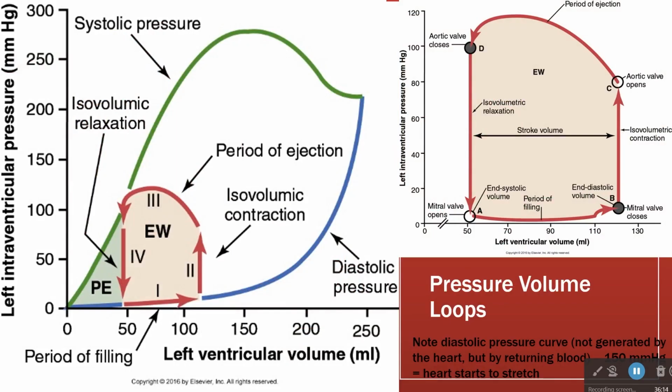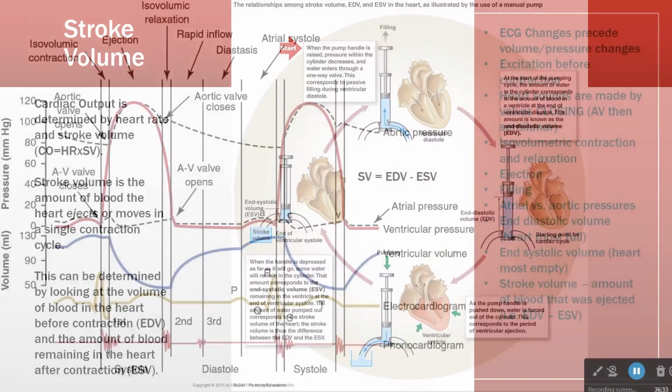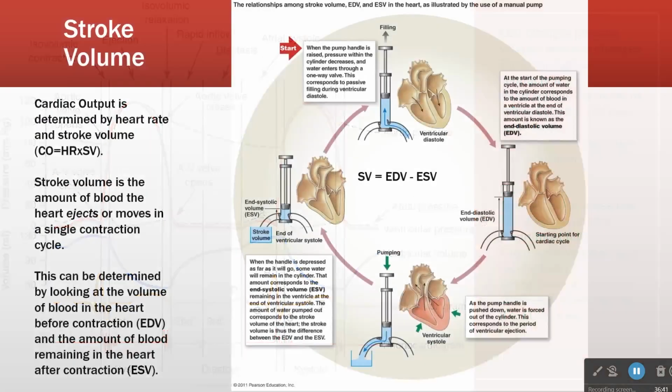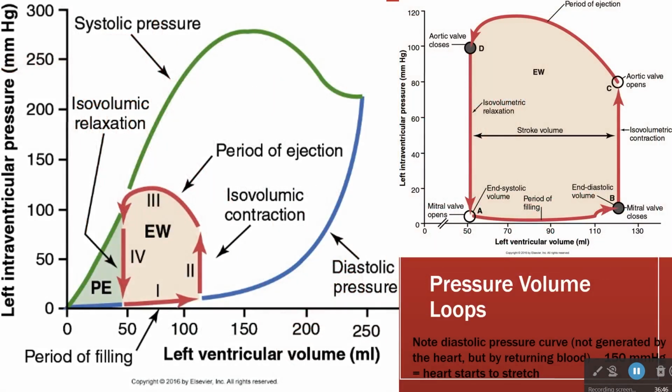One of the ways that we look at the heart's health and its relationship to homeostasis is with these graphs called pressure volume loops. In clinical medicine, you are not going to see very much of this kind of representation of what the heart is doing. Okay, this is more for physiology, like looking at how it works. Instead, what you're going to see is these pressure volume loops. All right, it's actually showing you the same thing.